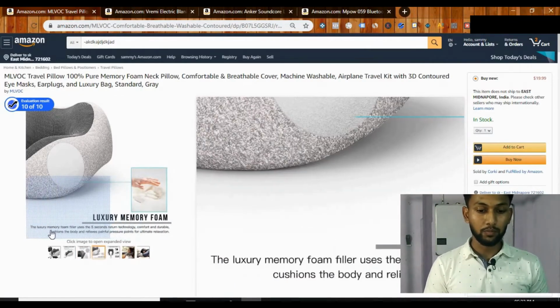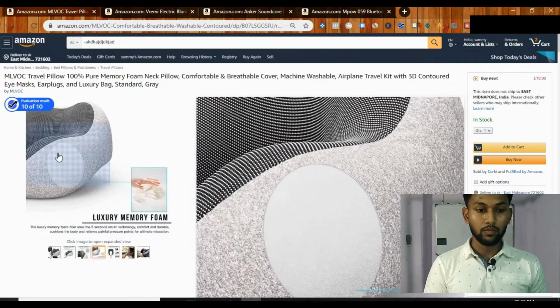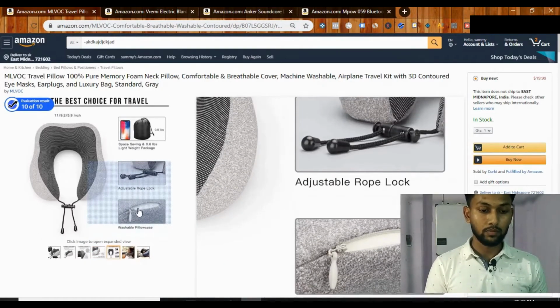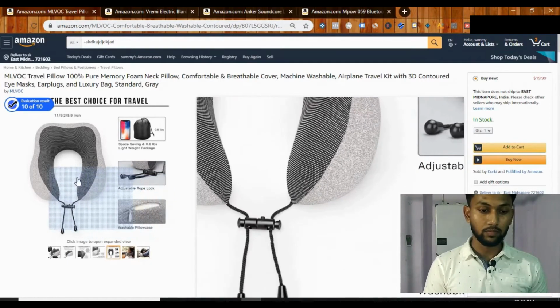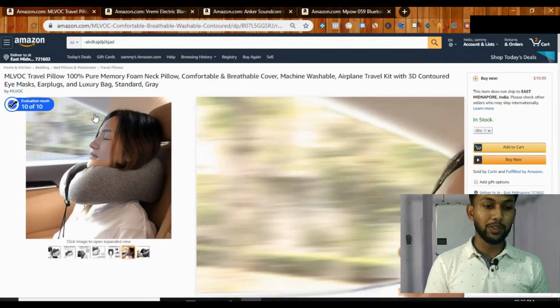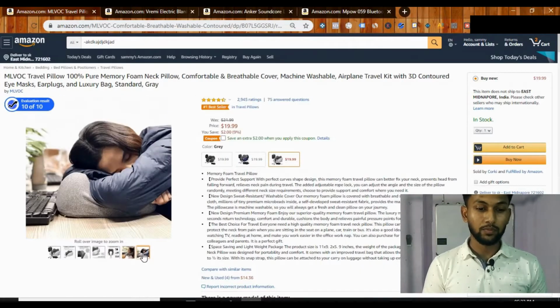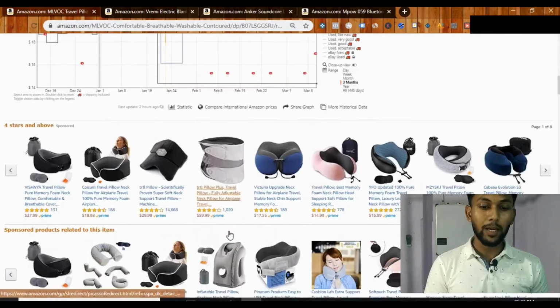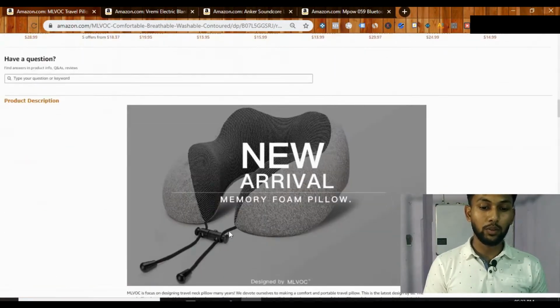Here also the pictures are very good. Some lifestyle images also. And I'm sure the enhanced brand content is very good too.